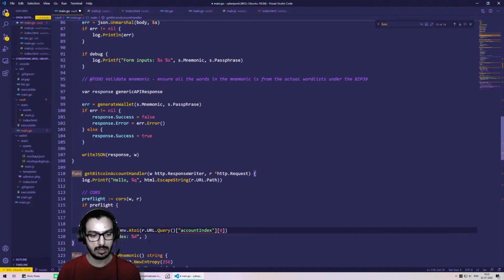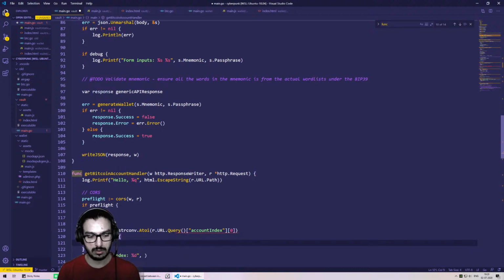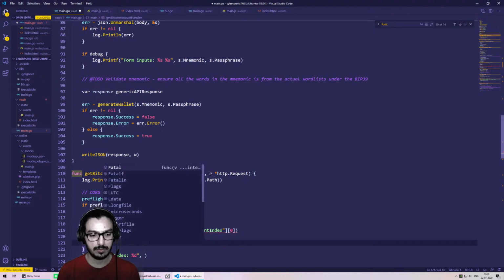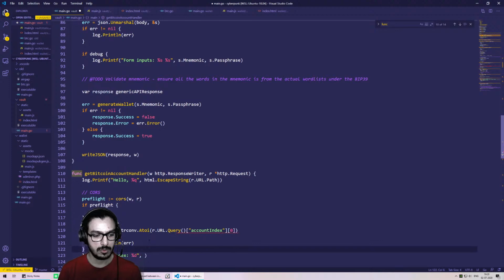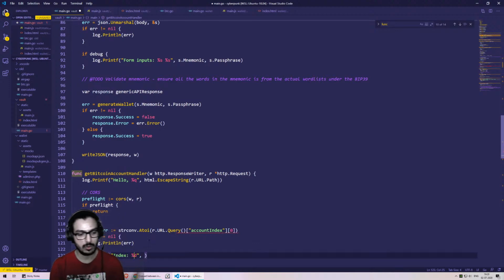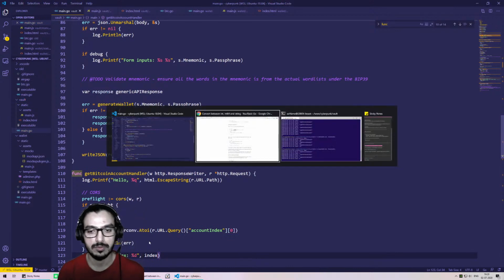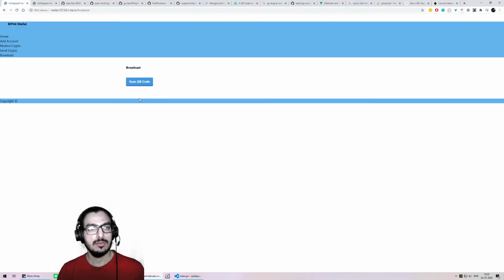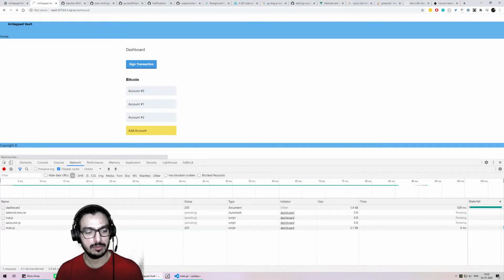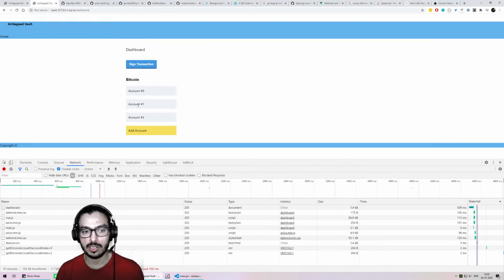The index, the error, if error not equal to nil, log.Println, otherwise simply show that here. Starting the server, index 0, now fetching it as an integer.